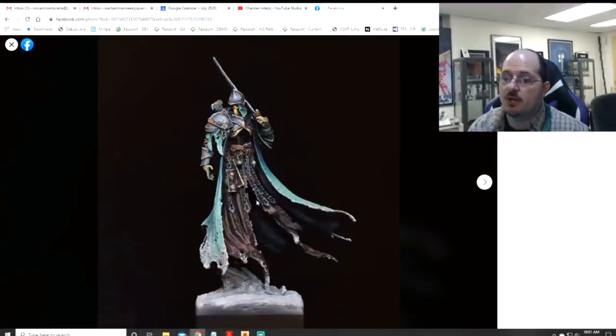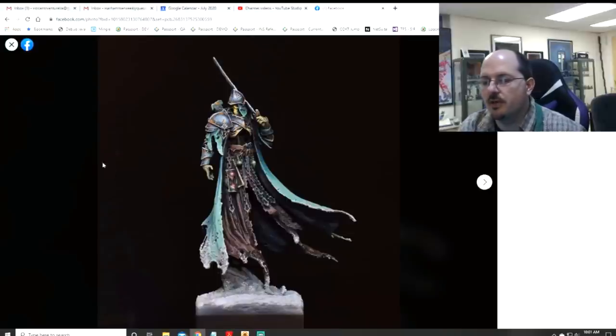But overall, I think this is a great execution. It's a good color scheme. I think it's a very striking figure, so I think it was very successful.